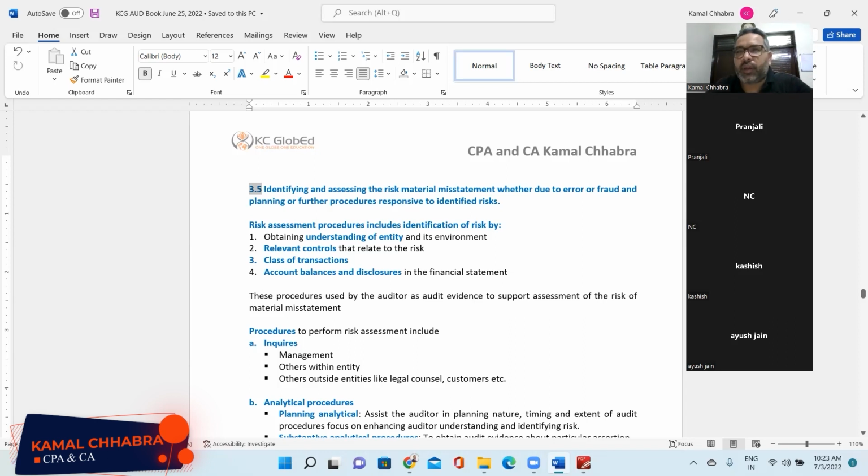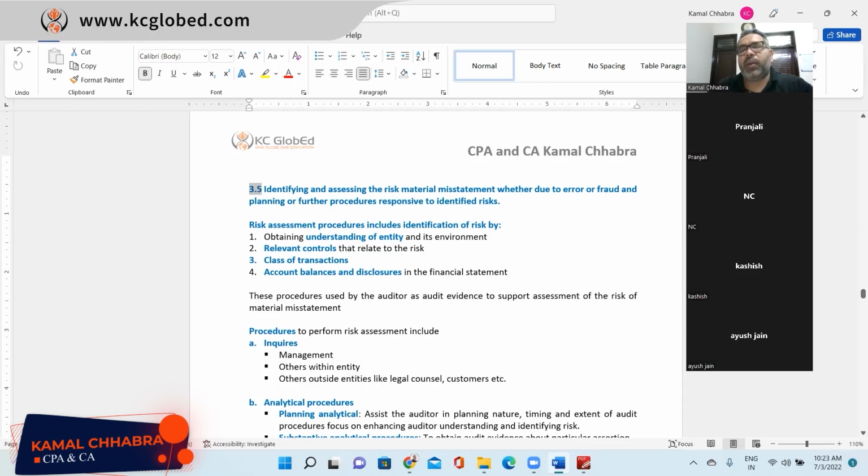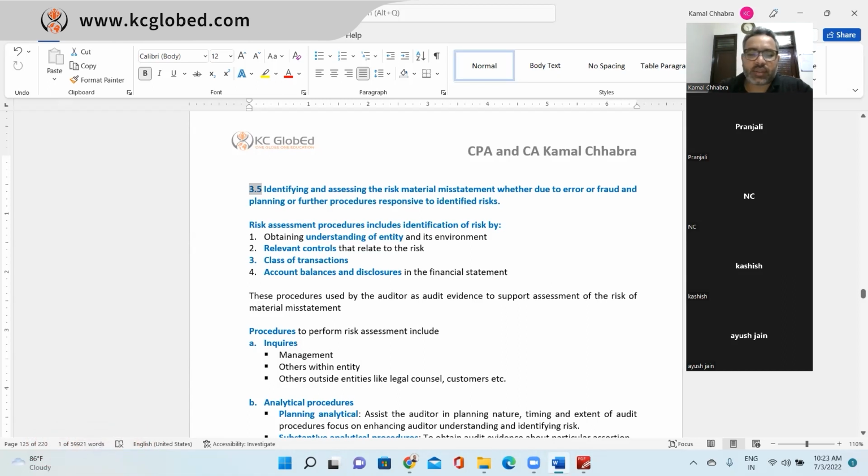Mapping of your respective accounts in such a fashion that it will give you the trial balance or financial statements according to the reporting framework, right? So understanding those charts of accounts, like which account balances go in assets, which go in liabilities, which go in equity, and which relate to P&L items: sales, expenses, cost of goods sold, payroll expenses. So understanding those classes of transactions and the required disclosures as well.